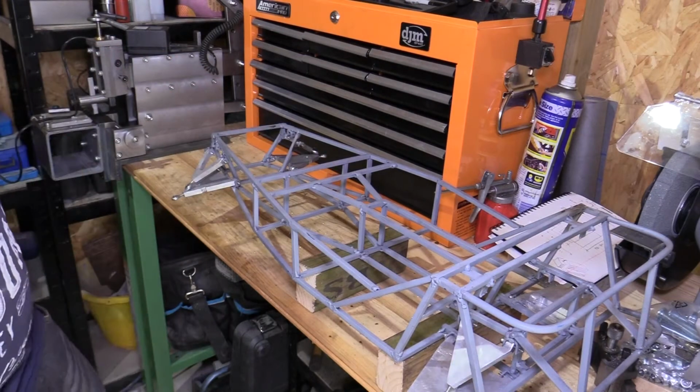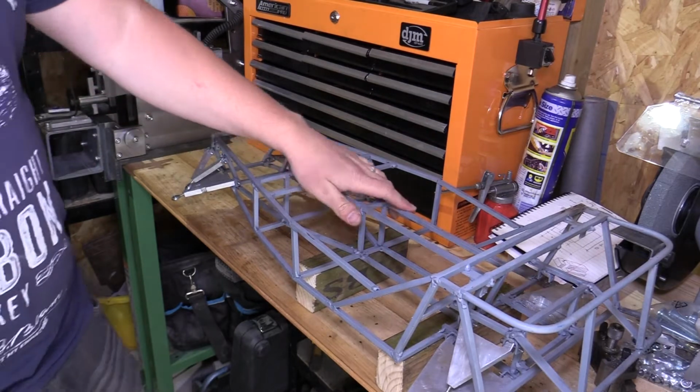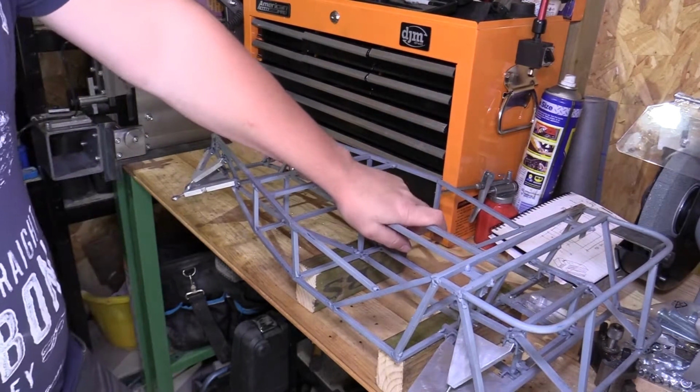So welcome back to Mr. Mechanical. In this video we're back onto the mini Caterham. Going to make some progress on this today.